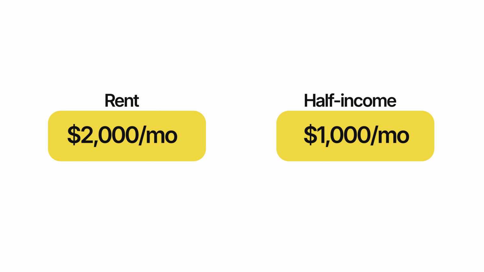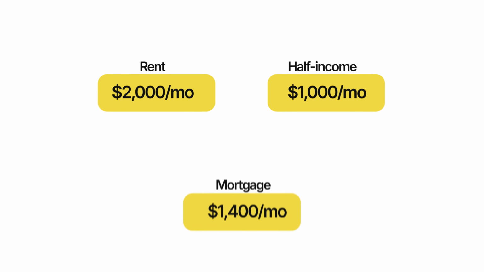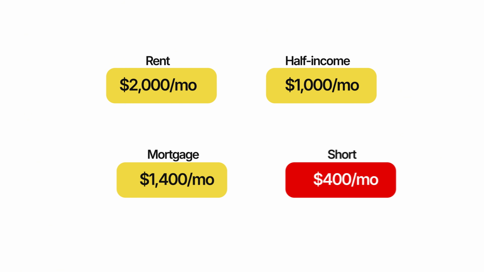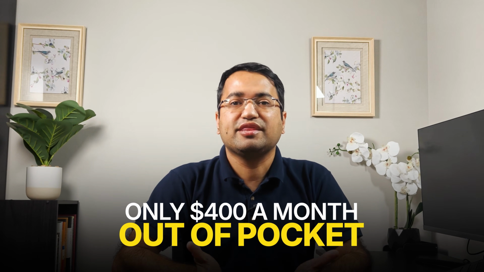So if you are collecting $2,000 a month, you have got $1,000 left for debt service. If your mortgage is $1,400, you are short $400. That deal probably doesn't work as a straight rental. But if you are house hacking, living in one unit, and collecting $1,000 from the other, you are only out $400 a month out of pocket. That's less than most people pay for a parking spot in a city.